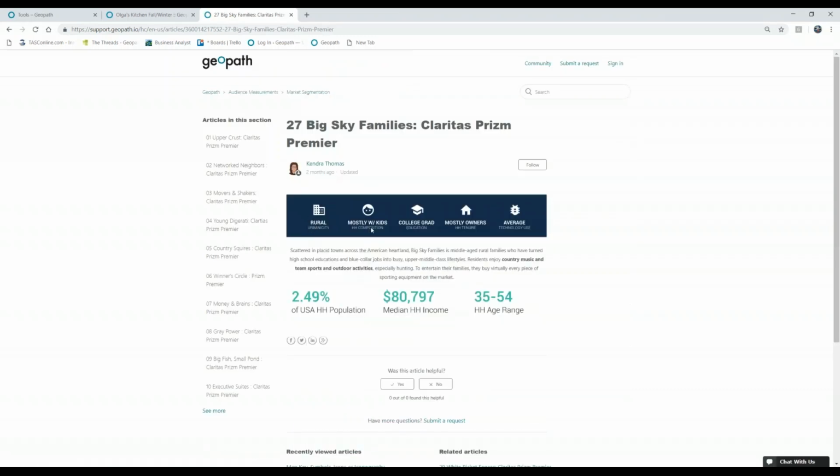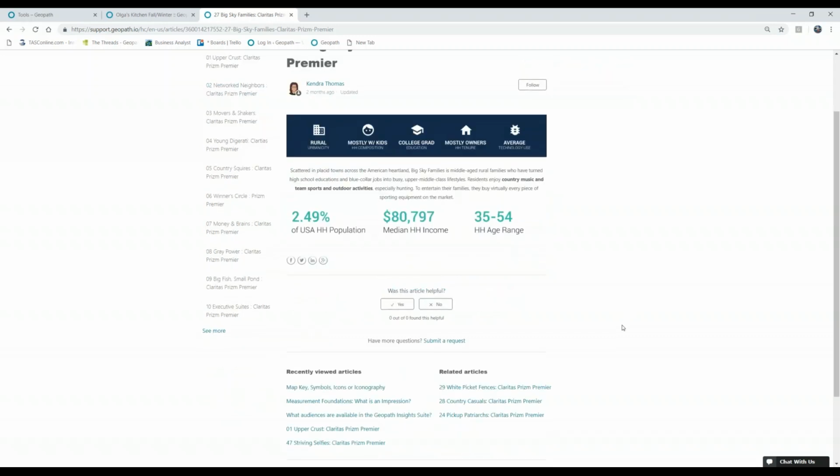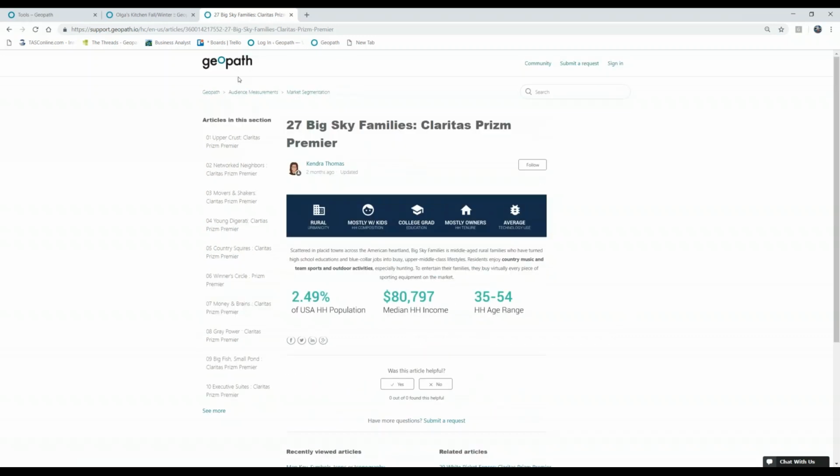So they tend to be rural, with kids, college graduates, who are mostly homeowners, and have average technology, median income of 80,000, almost 81,000, and household age range is about 35 to 54, and then it gives a bit of information. Country music and team sports and outdoor activities are key for that. So we have that information for all of them.